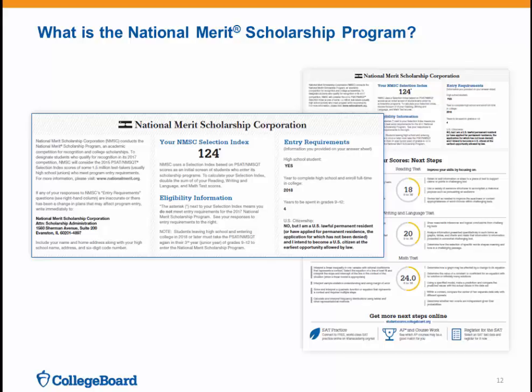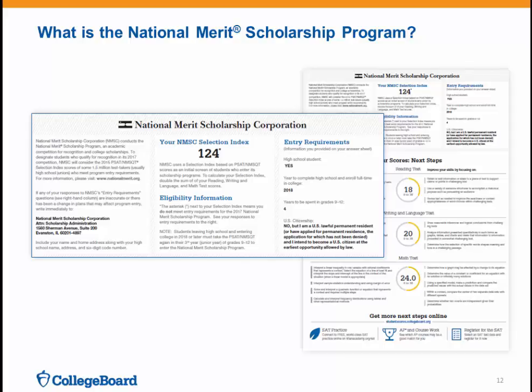The National Merit Scholarship Program is an academic competition for recognition and scholarships that began back in 1955. Of the 1.5 million students who take the PSAT, some 50,000 with the highest PSAT selection index score qualify for recognition in the National Merit Scholarship Program. In September, these high scorers are notified through their school that they have qualified as either a commended student or as a semifinalist. Beginning with the 2015 administration of the newly designed PSAT, selection index scores are calculated by doubling the sum of the reading, writing and language, and math scores.